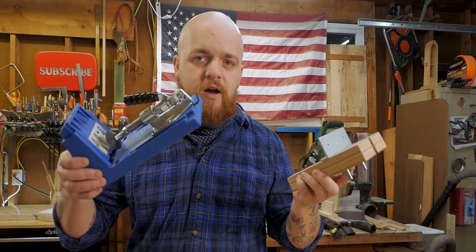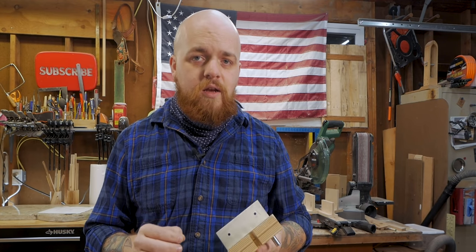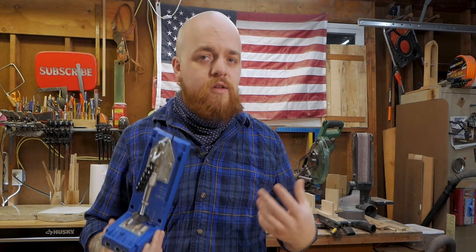Pocket dowels. Once I thought of it, it seemed really obvious to combine dowels with pocket screws. The dowels are going to help align the joint precisely where you want it, and they're going to add a sort of pseudo tenon to the joint, while the pocket screws act as clamping force while the glue is drying, and on top of that, they're adding a mechanical fastener to the joint, which adds just extra strength. The dowels are also going to stop the workpiece from wandering while you drive the pocket screws home, and it's a lot cheaper than a good dado stack or a router.